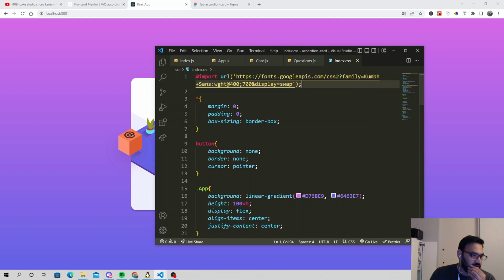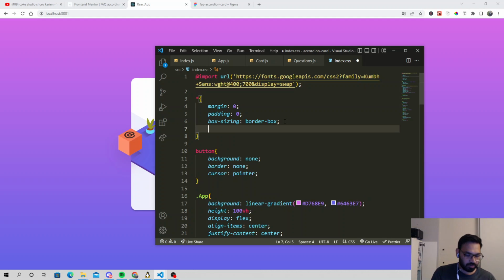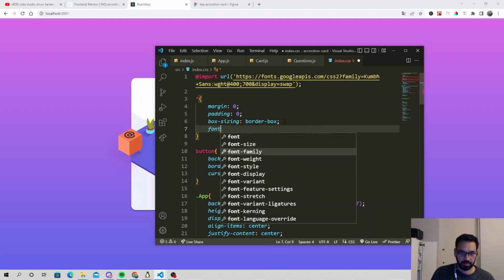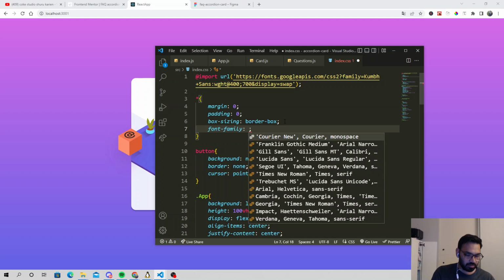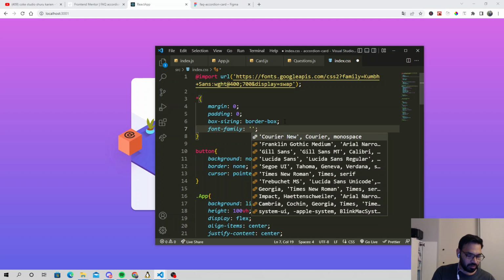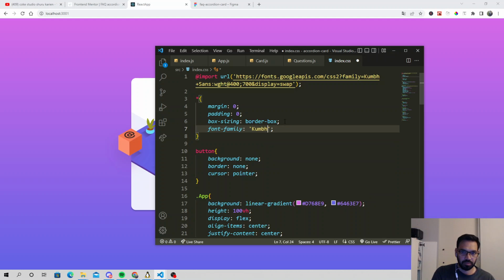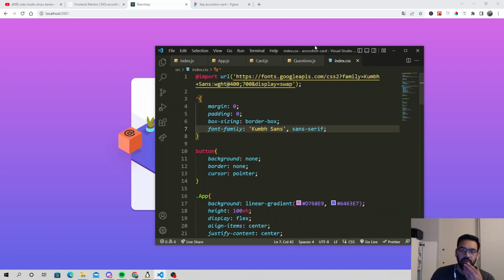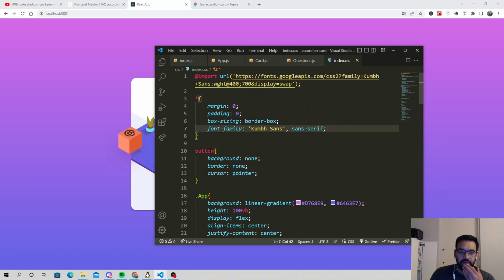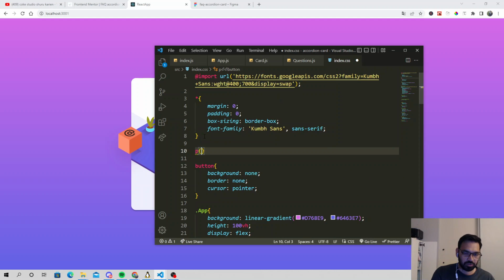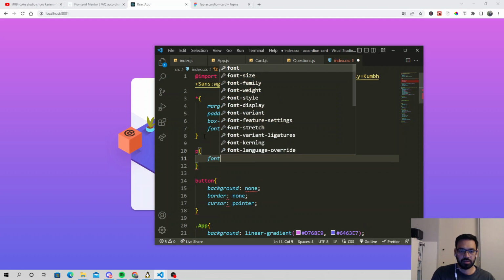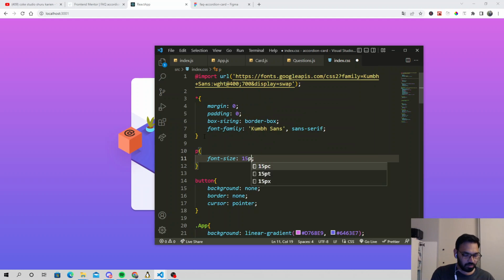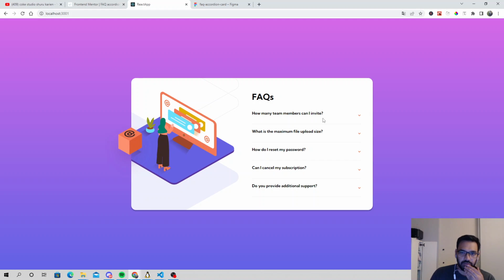What you can do is change the font family, and it's Coop Sans. So I'm going to change the font size to 15 pixel.